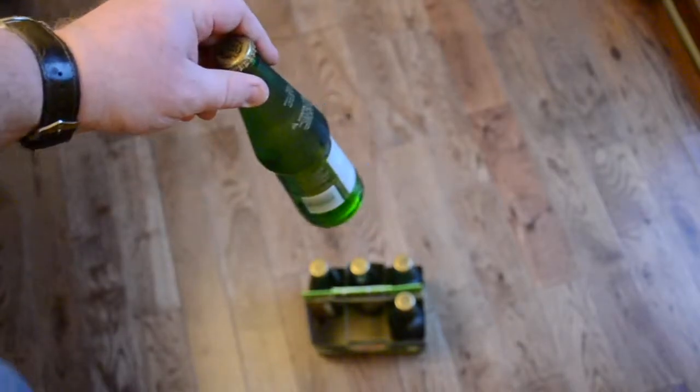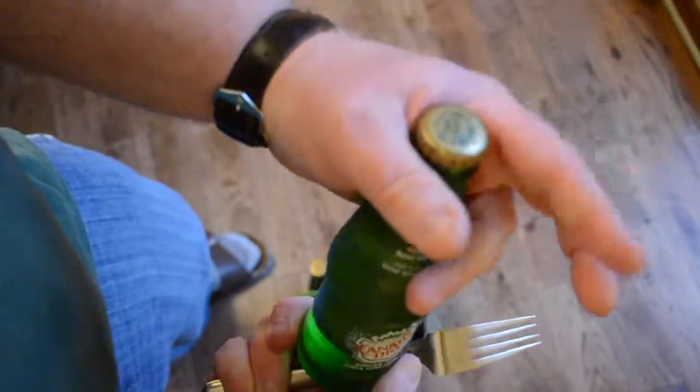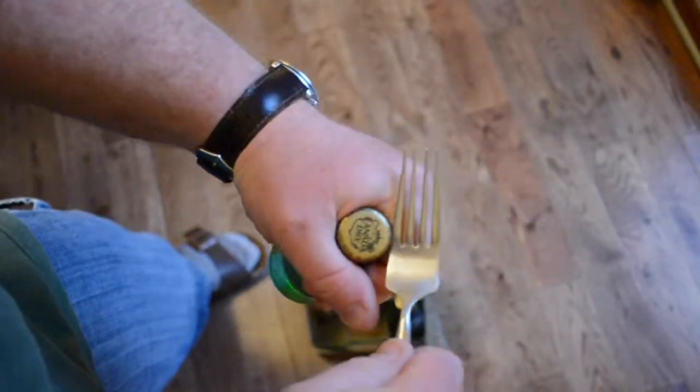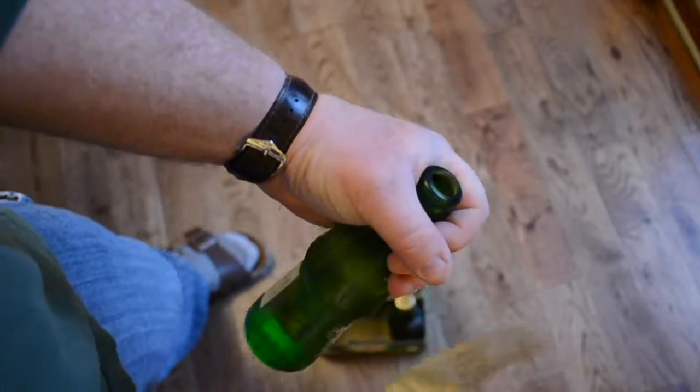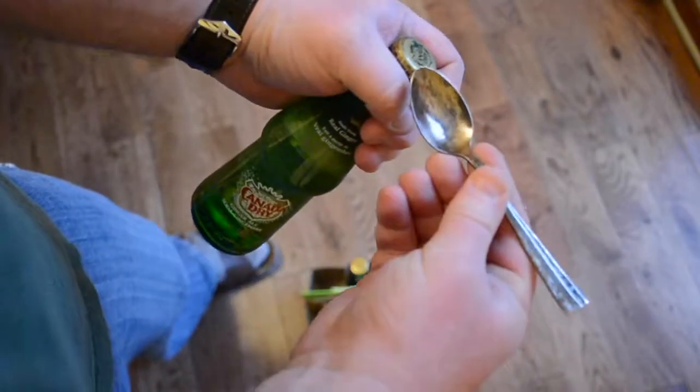I just grabbed some things from my kitchen. So this one might be a little tricky, but here's a fork. No problem. Here's a spoon. Oh, sorry, it's a teaspoon.